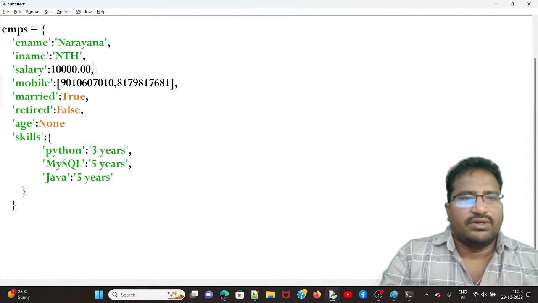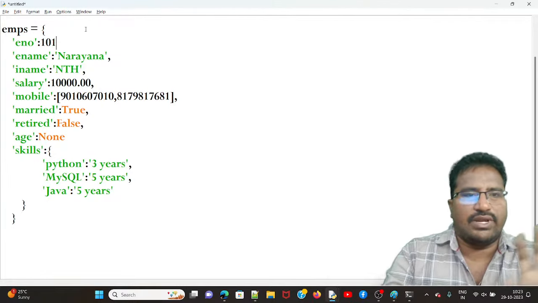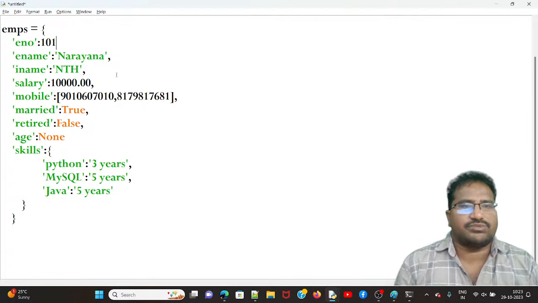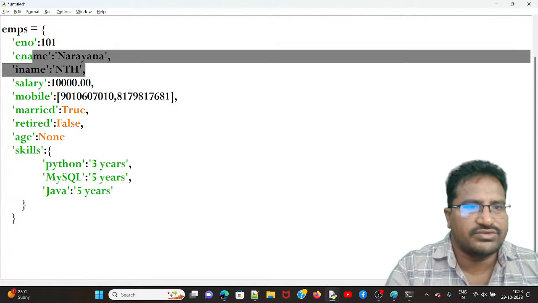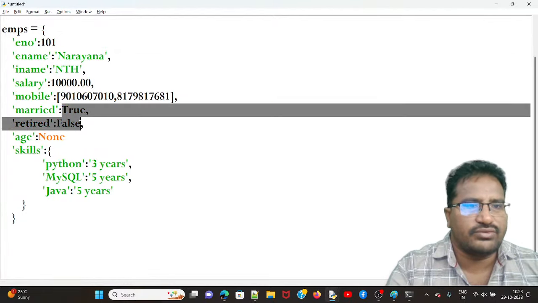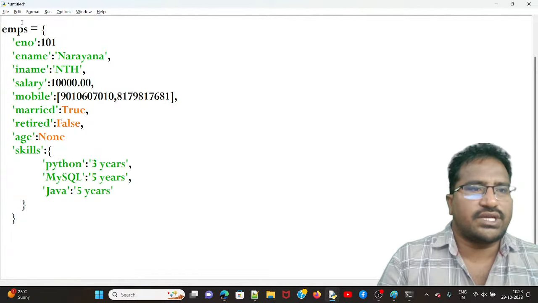And let's take one more, employee number, one integer value. Now it contains all types of data: integer, float, list, string, and boolean values true and false, none is there, everything is there.